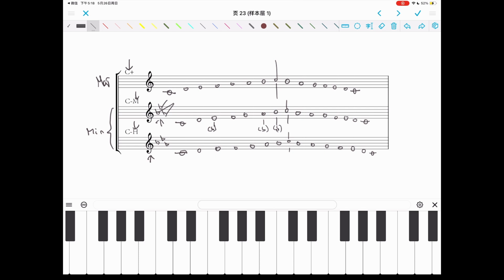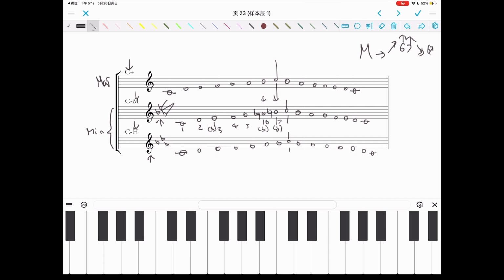But then we have to remember, for our melodic scales, when we're going up, when we're going ascending, we raise the 6th and the 7th by 1 semitone, and then when we come back down again, we lower them, so they go back to the original. So this is our first note, 2nd, 3rd, 4th, 5th, 6th, 7th. Because these 2 notes were originally just intended as flats, we're going to raise them by a semitone. So from flat we change it to natural.